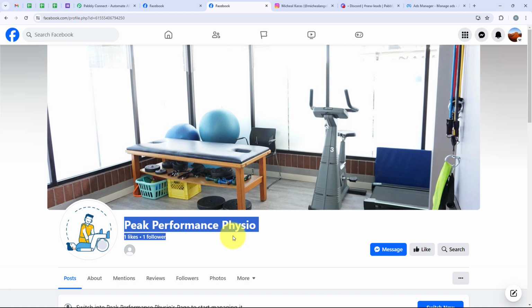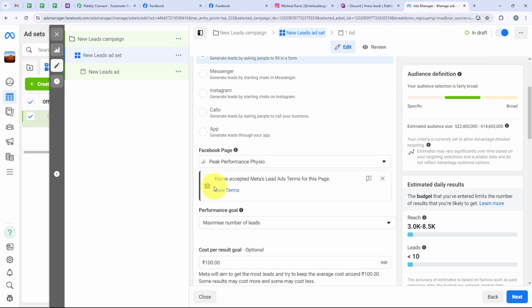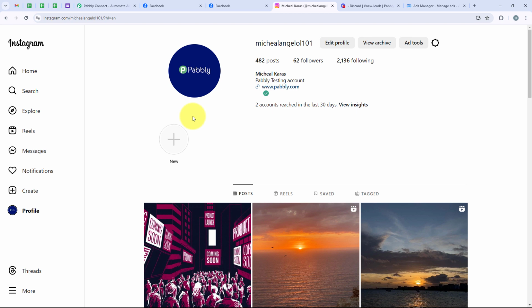And now using this Facebook page, I'm running ads on Instagram to generate new leads. And as you can see in my ads campaign too, I have selected the same Facebook page I have connected my Instagram account with. And in this page, we have created some lead gen forms. And I wish that as soon as someone sees my ad on their Instagram account, they'll also get an instant lead gen form in that ad. So I wish that as soon as they fill in that form, automatically my team on Discord should be notified that a new lead has been received through our Instagram lead ads.